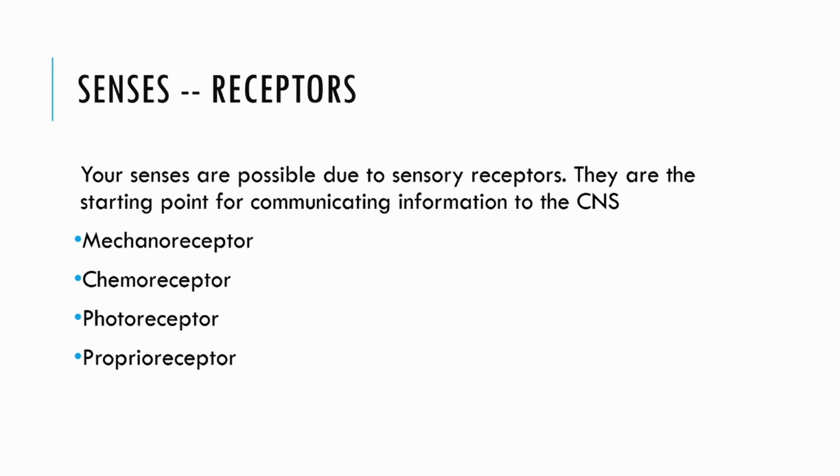And we have several different types of receptors that bring in different types of information. We're not going to get into all of them. You'll probably go into more in your lecture. So we'll go into the short list really quick. Mechanoreceptors detect things like physical changes, things like pressure and touch. Chemoreceptors detect chemicals, so different molecules will trigger chemoreceptors. Photoreceptors detect light, and a special type of one that's called a proprioreceptor will help you maintain things like balance and posture.